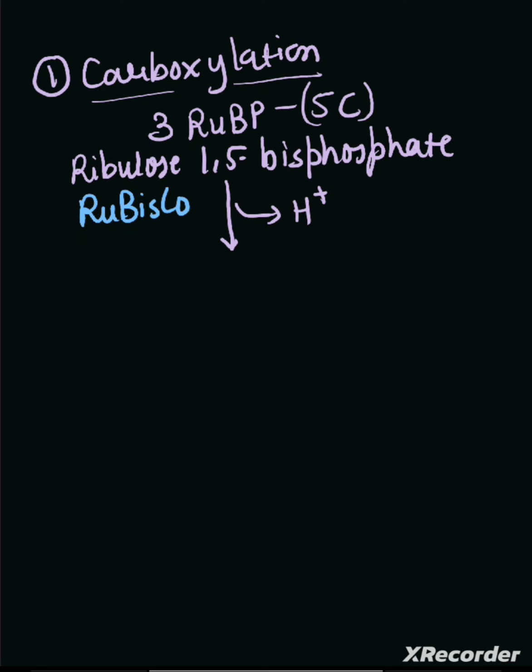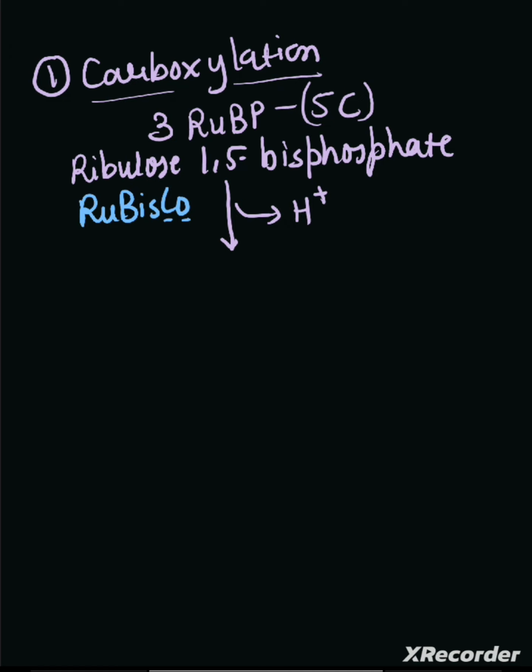The Rubisco enzyme here is also known as ribulose 1,5 bisphosphate carboxylase and oxygenase. So it is very much confused from its name itself. You can say that it sometimes shows you the carboxylase activity, sometimes shows you the oxygenase activity. So for that matter, I'm saying it's one of the stupidest enzymes, but being stupid, no other enzyme can do its function, and it's very important as well. And in addition, it is one of the most abundant enzymes. In fact, it's the most abundant enzyme in the chloroplast or on the planet Earth itself.